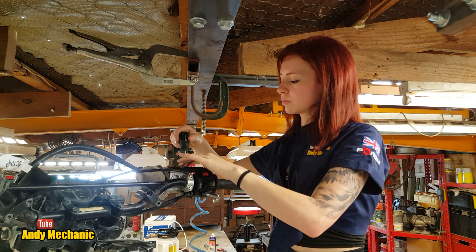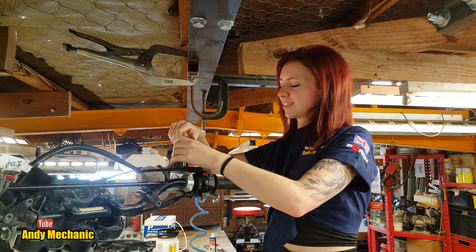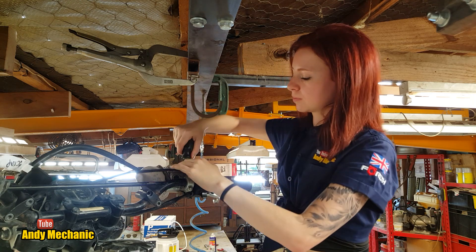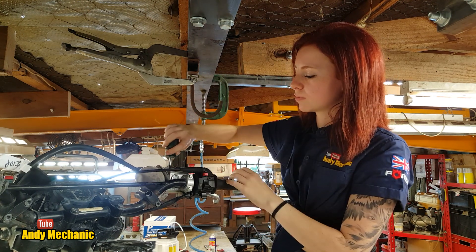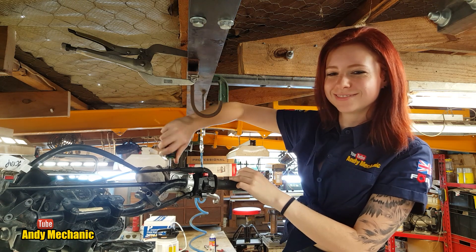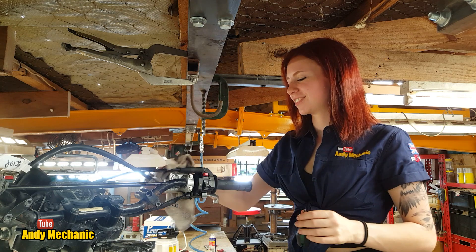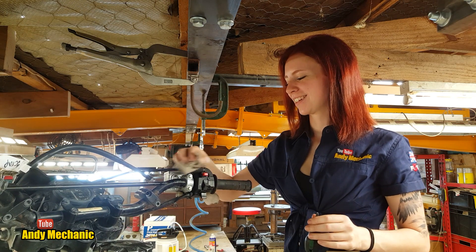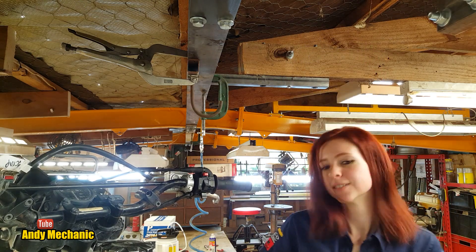It's so good without this wall in the way — it's like freedom! So what do you think of your new bike? Pretty cool — it's a bit rough around the edges, but hey, if you drop it it won't matter, it'll just be another little scrape to add to its character. Can't wait to get it fixed up — it's going to be awesome. Good job, well done Holly!